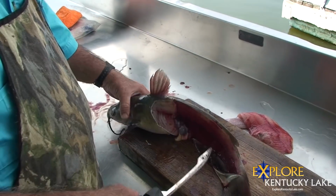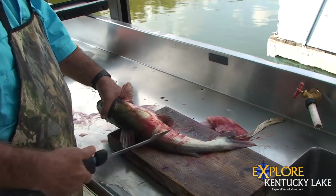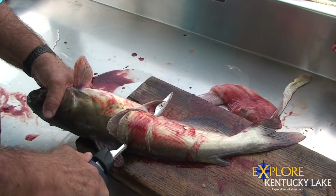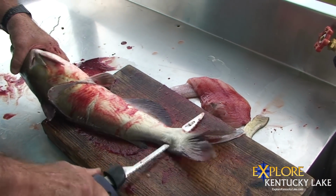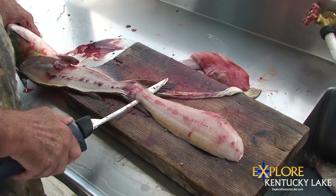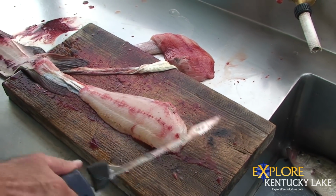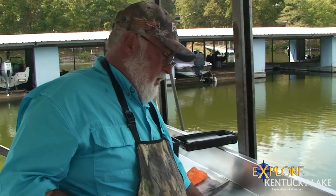I'm going to turn it over. He's not real happy about it. Same thing, come down the back side of the ribs until I hit the spine. I'll come right here. I'll pull the fillet back. Okay, I'm going to stop right there.